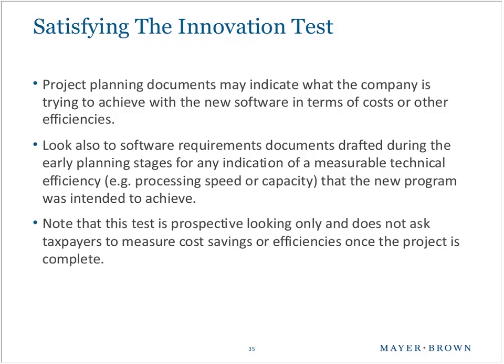These are often more technical in the sense that they're identifying or laying out specific requirements of the software in technical terms, but often the technical terminology will try and highlight the types of processing speed or capacity that they're trying to achieve, and might even highlight the differences between this new software over the prior versions. And so that's helpful in showing this objective measurable that they're trying to get after with the innovation test.